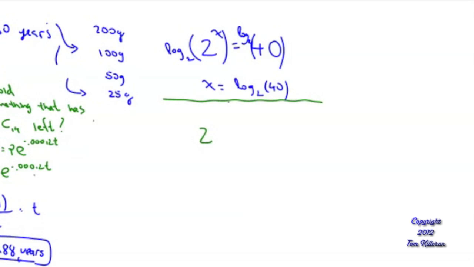So we're going to go back to 2 to the x is equal to 40. And instead of applying log base 2 to both sides, I'm going to use one that I know about. So I'm either going to use log or ln. Which one do you want to use? It really doesn't matter. I like ln because it only takes 2 letters. Log takes 3, but I'm just lazy, so I'm going to use log. So if you log both sides, you get log of 2 to the x is equal to log of 40.